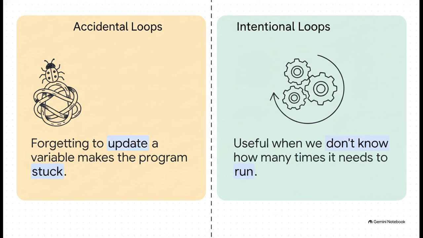Now, when beginners see a program stuck like that, panic usually sets in. But here's the secret. An infinite loop isn't always a bug. We actually have a clear divide here. On one side, you've got accidental loops. This happens when a programmer just forgets to update a variable that controls the loop, causing the whole thing to get stuck. You'll definitely have to manually interrupt those in your terminal. But on the flip side, we have intentional loops. These are incredibly powerful features that we actively want to use when we don't know beforehand exactly how many times a program needs to run. They are designed entirely on purpose.